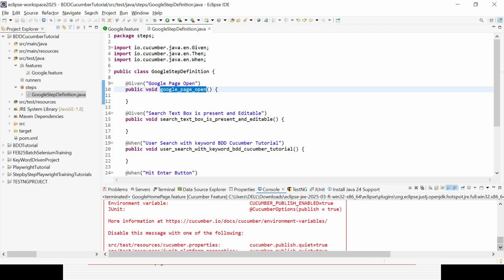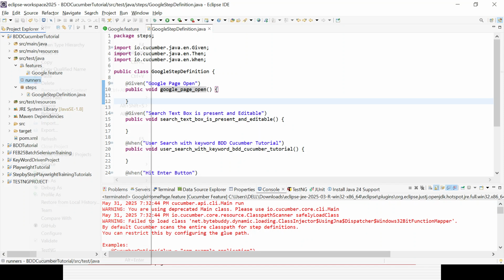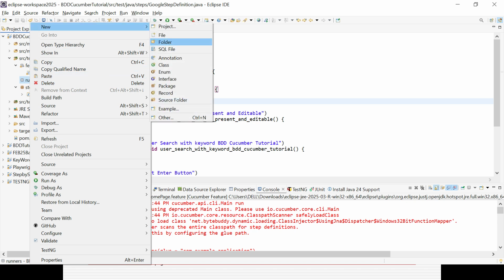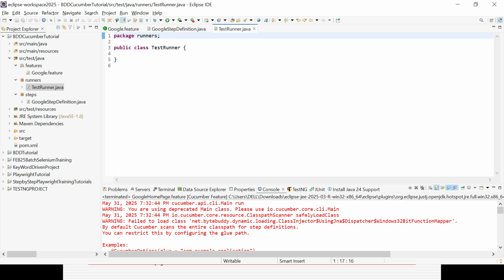So that is the thing you can run, but definitely that is not the way to run it. We need to run it using the runner class, so that for any kind of features we can run it multiple times, from multiple features and multiple step definition classes. So the runner class is important for us. What I'll do, I'll be creating a class here. I can give the class name as test runner. No need to select public static void main here, and in the test runner we need to add a couple of stub codes.